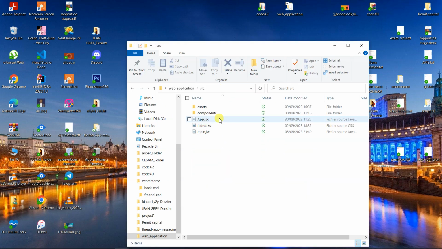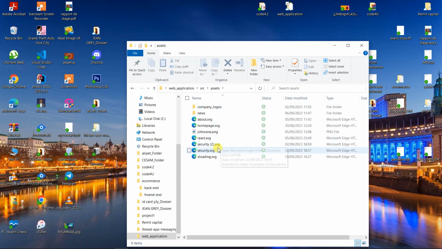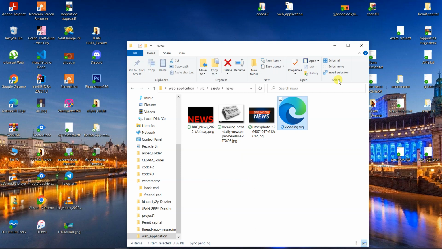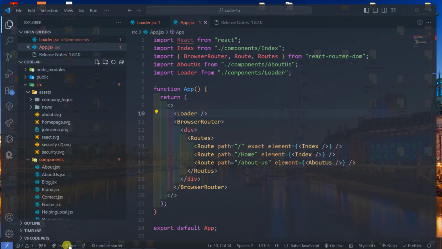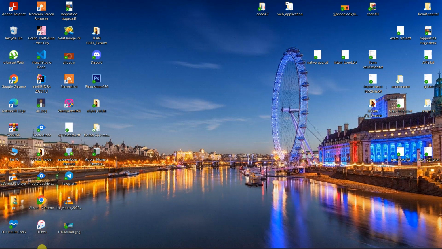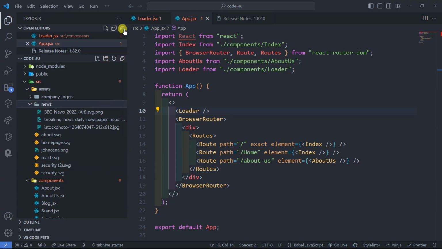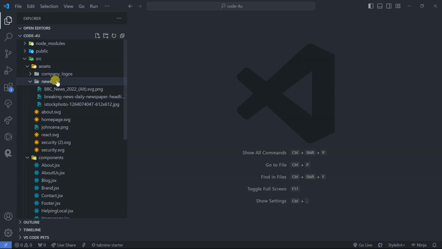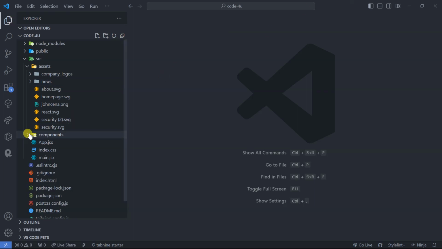because loader is not showing in the asset, but it is showing outside here, X loading. So let's X this one out, put it using the news images, and then let's see what will be the next issue there. Good. Now let's see in our asset news, it is not showing. Okay, let's try, close everything. Okay, let's see whether it's falling in or out. So we have nothing here showing loader the svg.